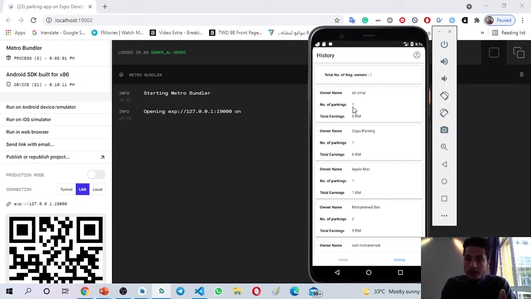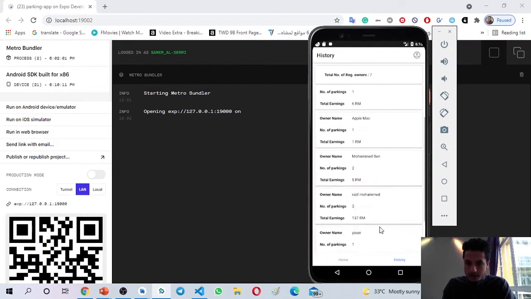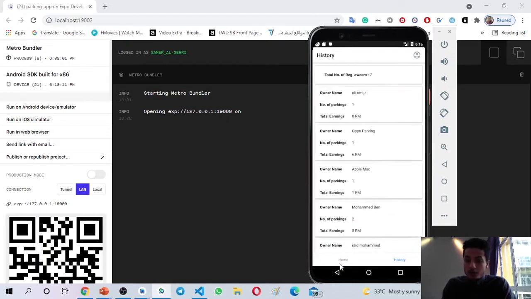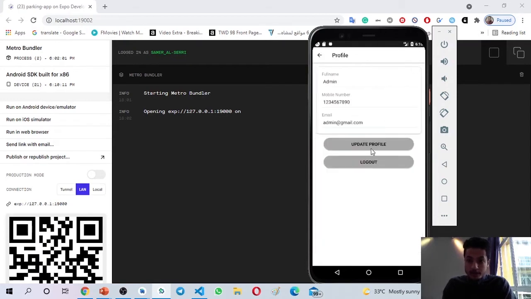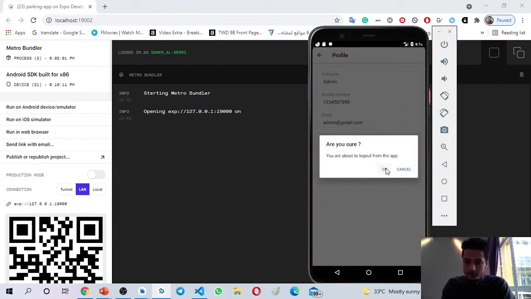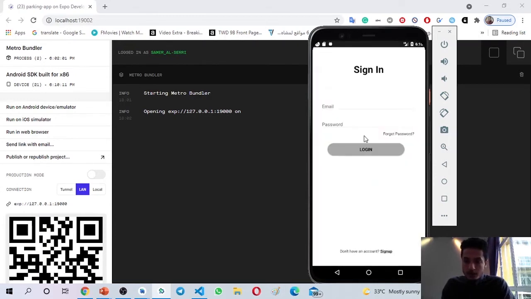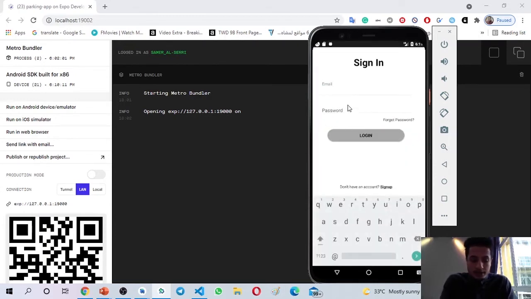Because 1 is approved and 1 is rejected, and the total price is 0 because there is no customer check-in to his parking yet. This is the rest. So now we will go to the owner to check if it's already approved, and we can get his QR. Okay, we will enter now as owner.